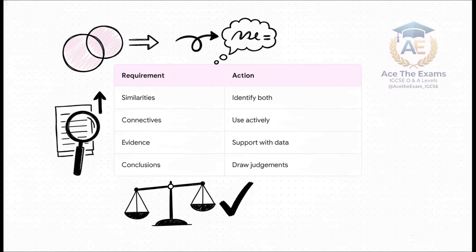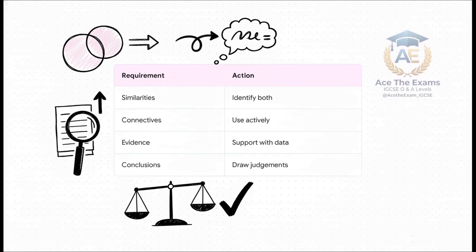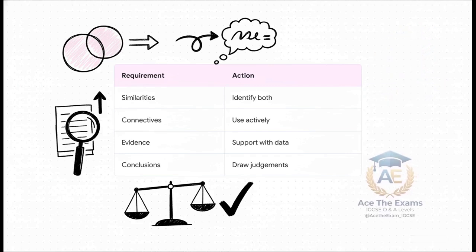In the last 5 minutes, you scan your essay and ensure you have drawn definitive judgments on the relative importance of your points. Did you explicitly state why the advantages of a PLC outweigh the disadvantages in this exact context? If you apply these 3 pillars, you are practically forcing the examiner to award you top marks.